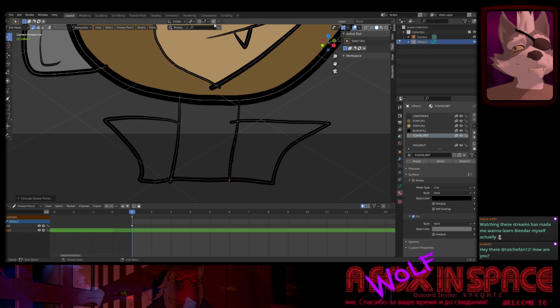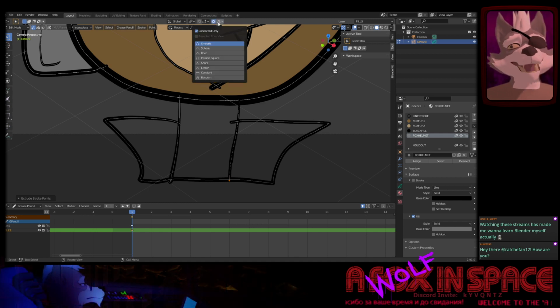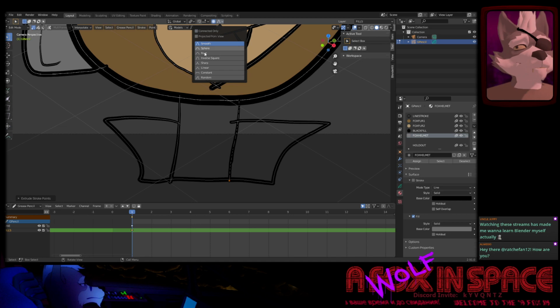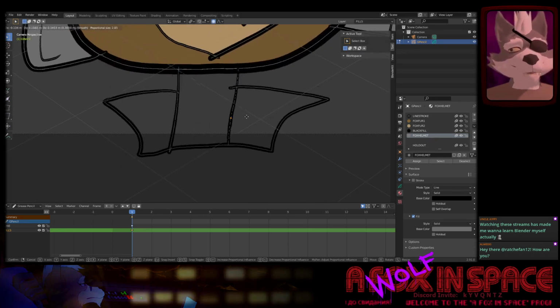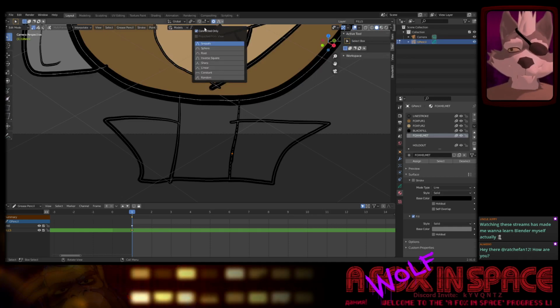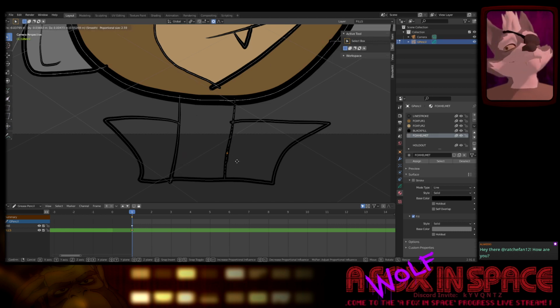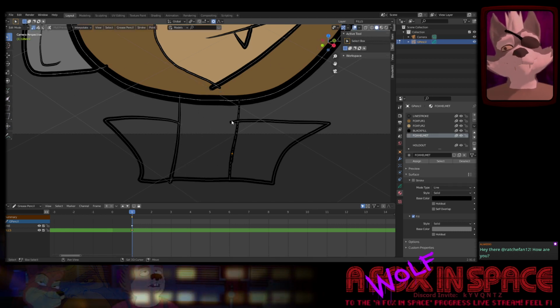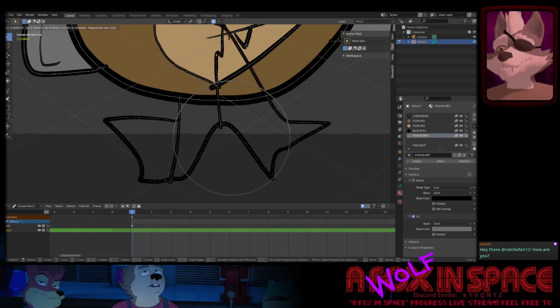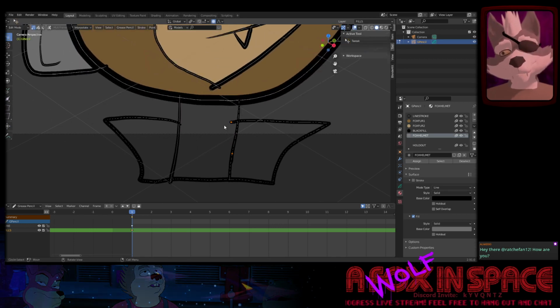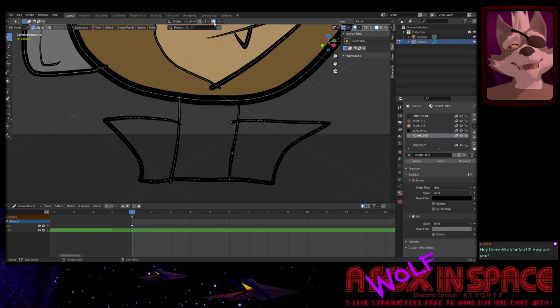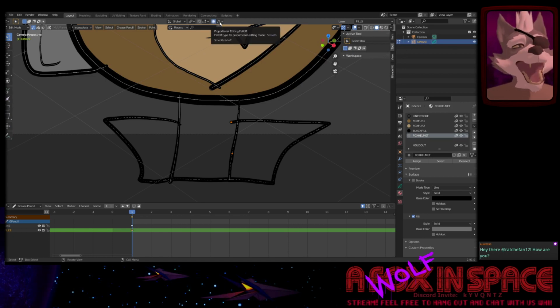But what I usually do, I always have proportional editing mode on and connected only. If you don't have connected only, then it affects everything that you mouse wheel this circle up with. If you have connected only turned on, notice the little dot goes away when you have that on there. That means it's just this stroke. Just this stroke is being affected, or the strokes you have selected. None of the other face of Fox up here gets affected by it unless you have that unchecked. So now everything does. Just so you know, that's proportional editing mode. The keyboard shortcut for that is O by default.